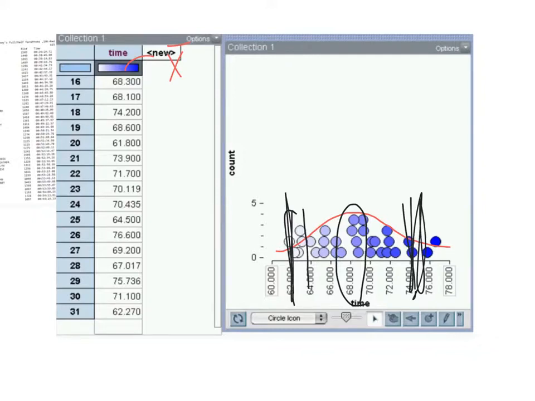If instead of adding up all 415, a lot of times we don't know what a population average is, so we use a sample to estimate it. And this is how. If you've ever wondered, when you read the paper or you listen to the news and they give you a number and then they say plus or minus, that's where this comes from. The idea that, well, it's centered at 68, but plus or minus maybe 6 in either direction, this would be plus 6, this would be minus 6, would give me a nice wide interval where I would say I wouldn't be surprised by any outcomes in that range.